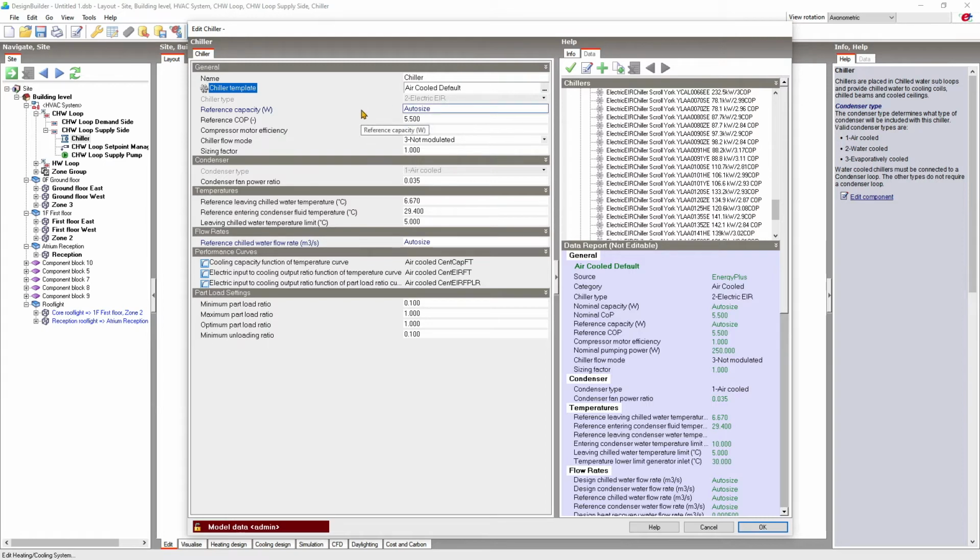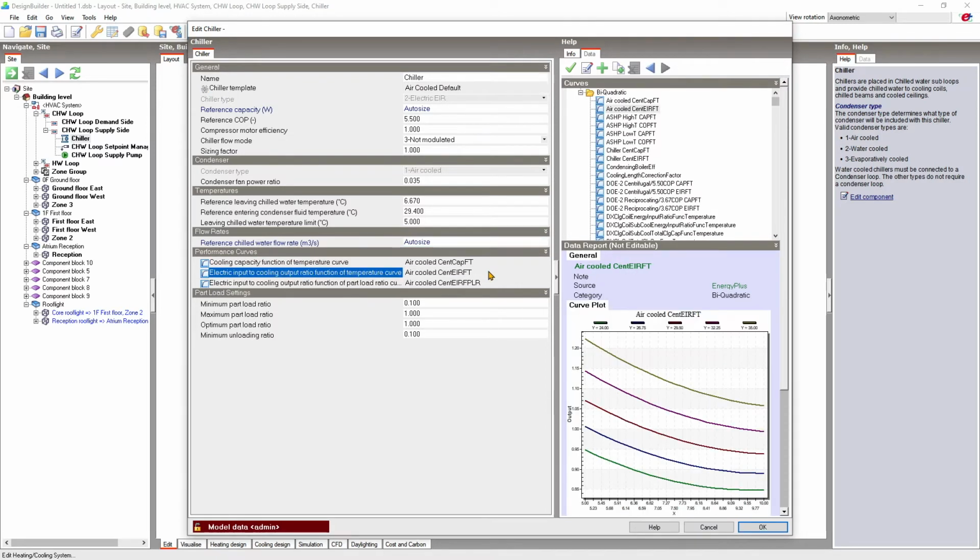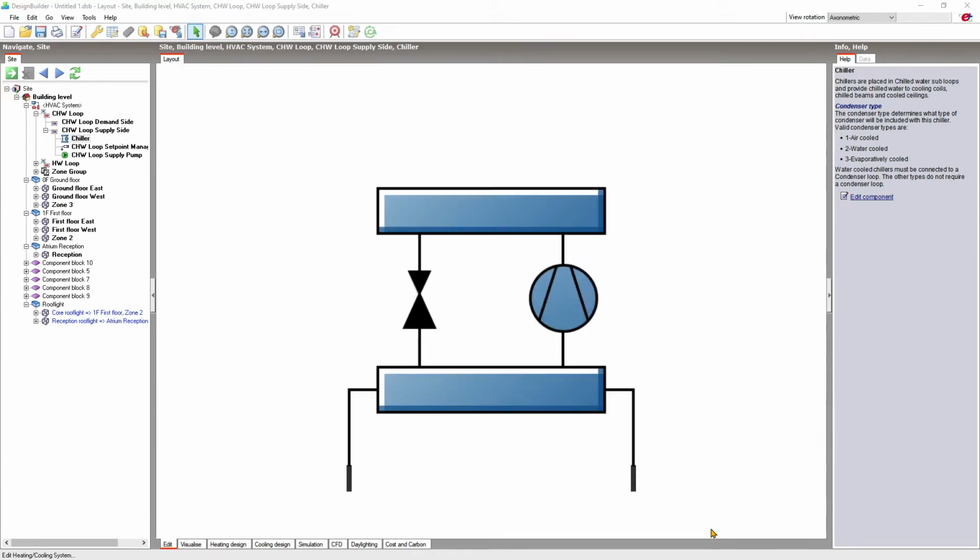Both the reference capacity and chilled water flow rate are auto-sizable. Consider initially leaving everything set to auto-size when setting up the model. Once you've confirmed that the HVAC system runs correctly, you can then start to modify the sizing inputs and check results systematically. As mentioned, the performance curves are loaded by default with the chiller template. You can load your own chiller details and curves if required. See the program help for more information.